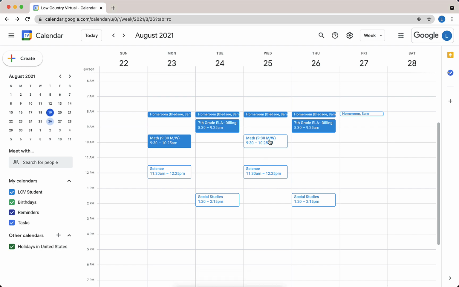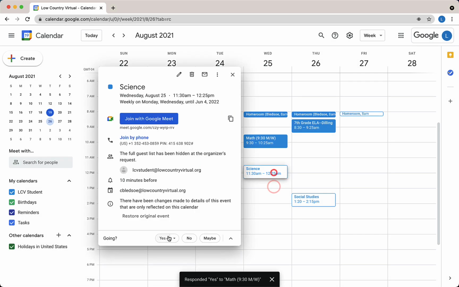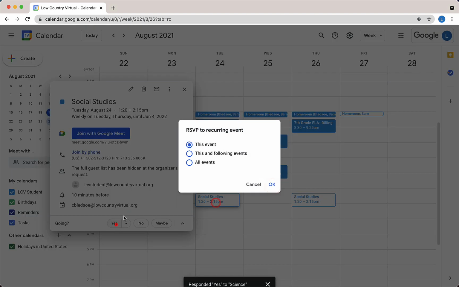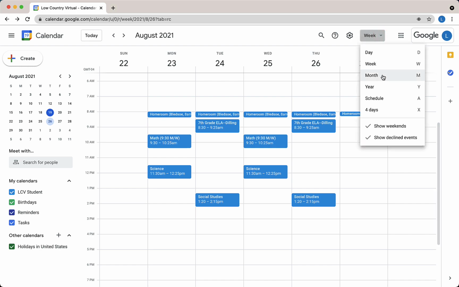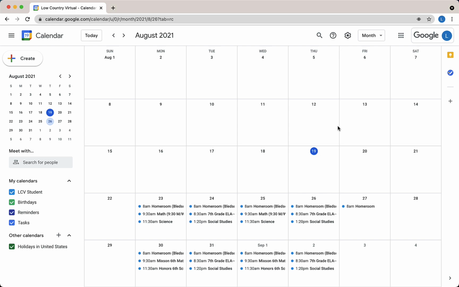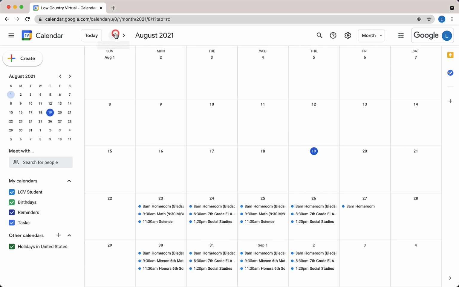So I'm going to finish up those steps with the rest of the courses. So now if I change my view to the monthly view, you can see that all of those events are now in your calendar.